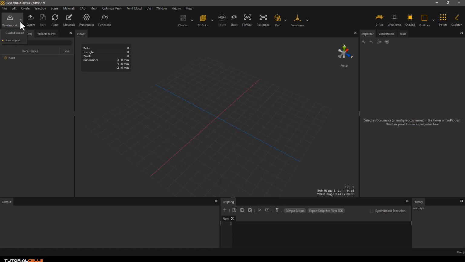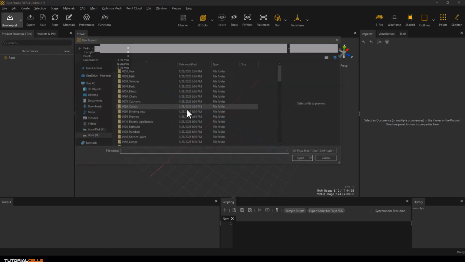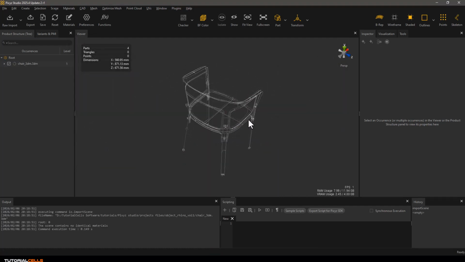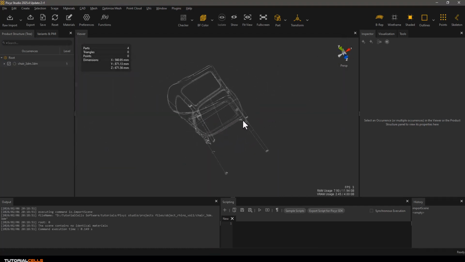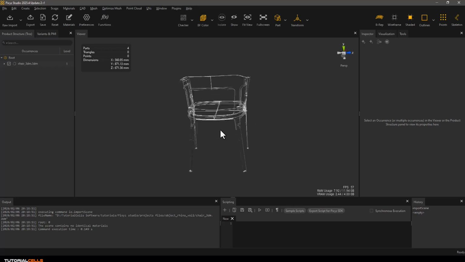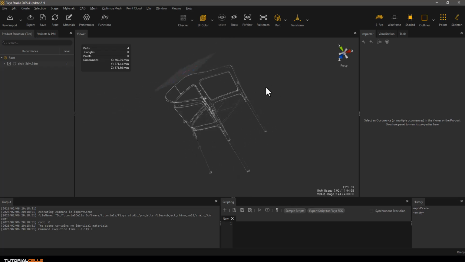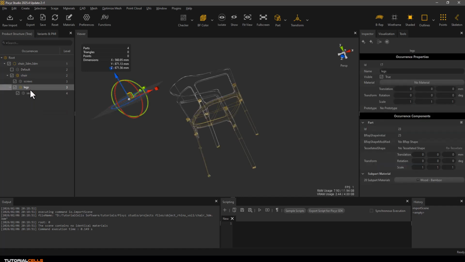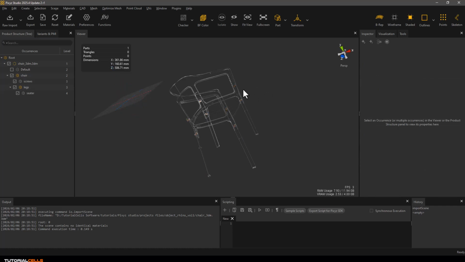Here you can choose between guided and raw import. If you import something else, for example a chair, anything that you want, and open it, you can see the opened model. You can see it's missing from the center, so we will move it. This is raw modeling; you have to work on that. This is the model tree. It's a sub-model, legs. You can choose between the parts of your model that you created in your own 3D CAD software. So this is import.